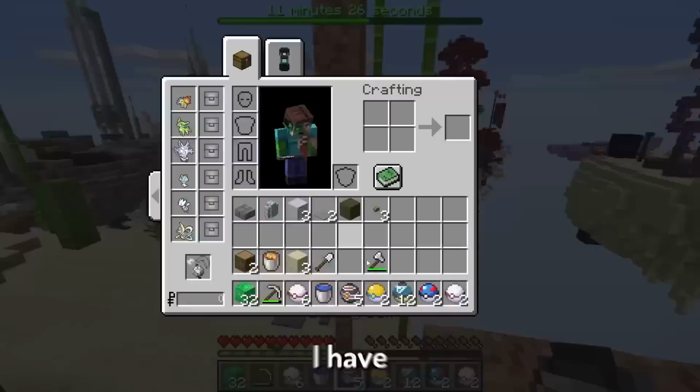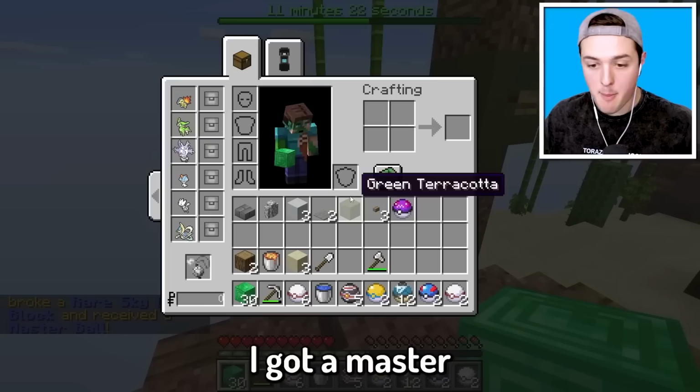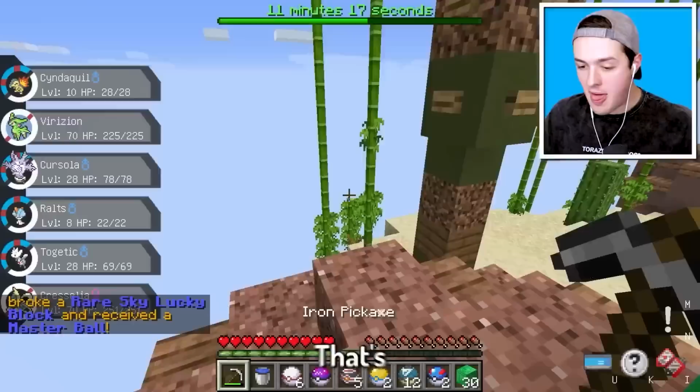Let's break this one first. I have 32 emerald blocks. This one's here. What is that? I got a master ball. Holy heck, I got a master ball, ladies and gentlemen. That's what I'm talking about.